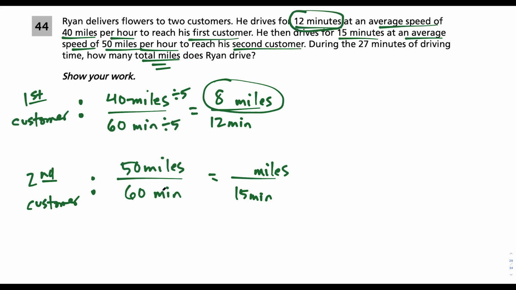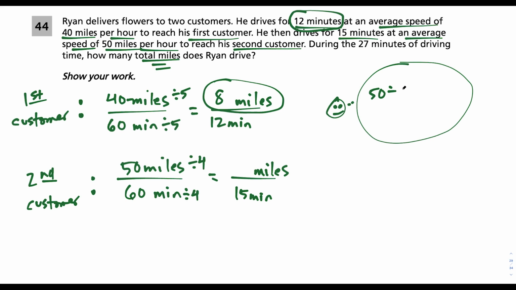So how do I get from 60 minutes to 15 minutes? I could divide this by 4. 60 divided by 4 is 15. So now I just divide the top by 4. And of course, this is not going to be something nice. If you want to do that in your head, though, you want to be really good at dividing things by 4, even when you're going to get a decimal, just divide it by 2 twice. So I'm really just doing like 50 divided by 2, and then I'm dividing by 2 again. So 50 divided by 2 is 25.